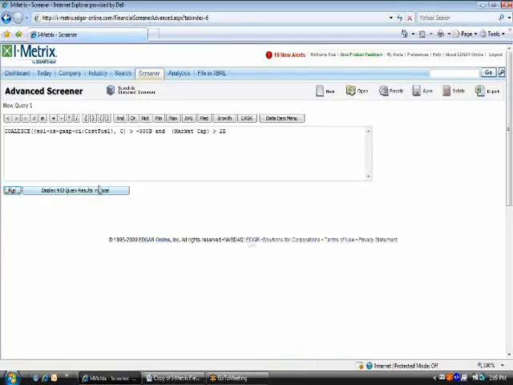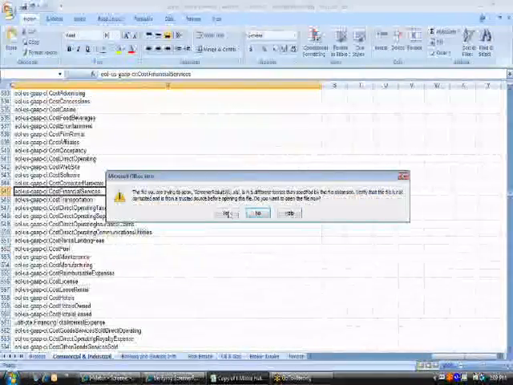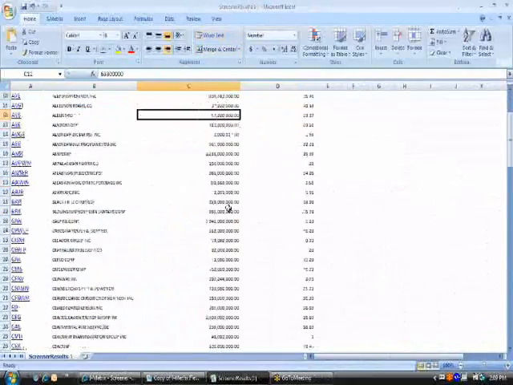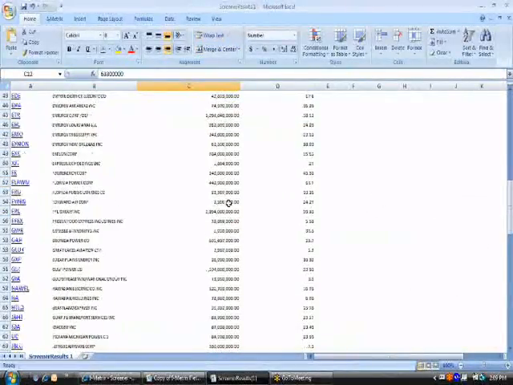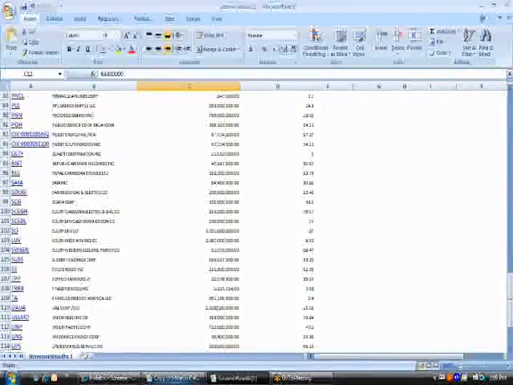Run the query, and we notice 910 results is what's available. So I've just exported this to Excel, and we can look through the results.